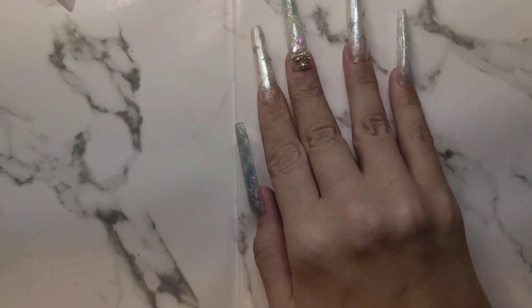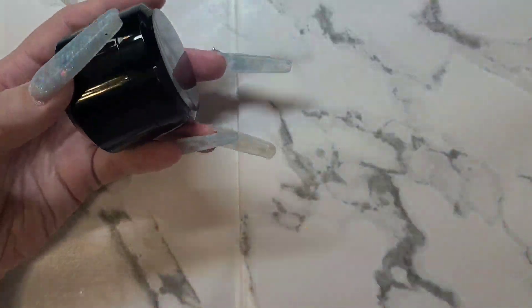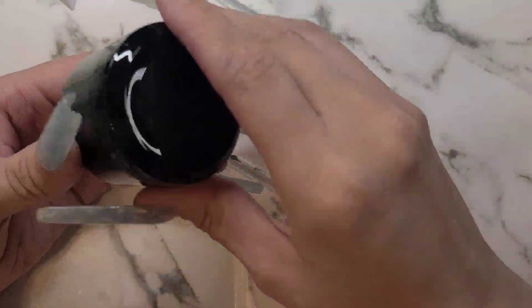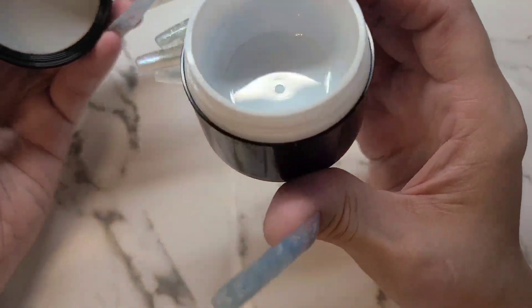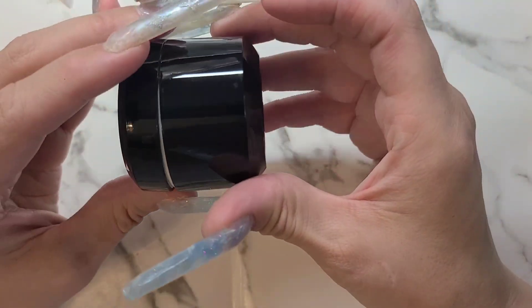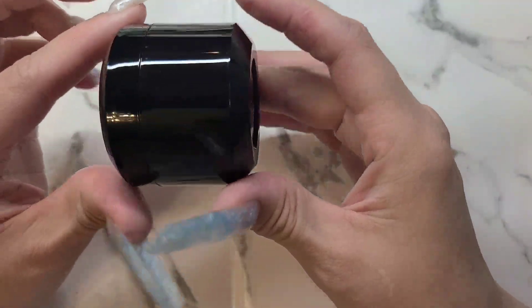That was all the little gems I found at that local store. Let's move on to AliExpress. These are all the same — I'm just going to take one out. I think they were like 30 grams. These are just pots, and it did take me a little bit to find the double-walled pots for gel, because you have to put your gel in a specific container since it will cure.